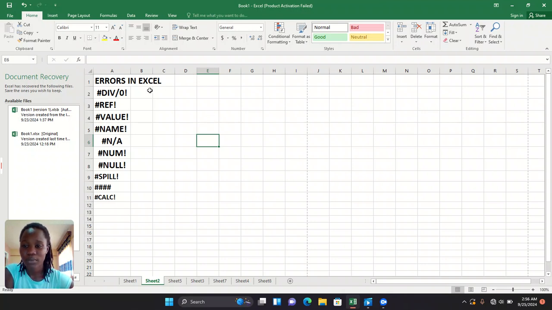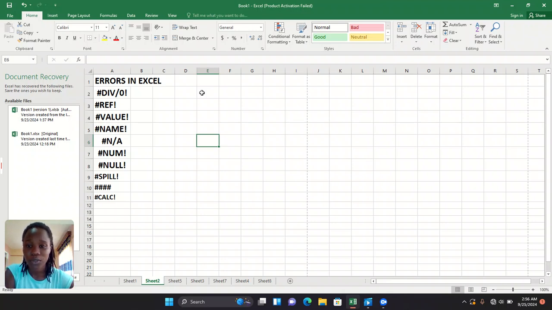So let me, for example, start with #DIV/0! here. This is the kind of error which occurs when you try to divide a number by 0 or when you try to divide a number by an empty cell.